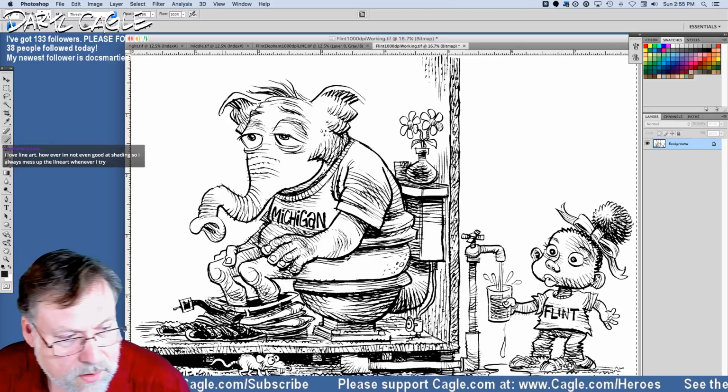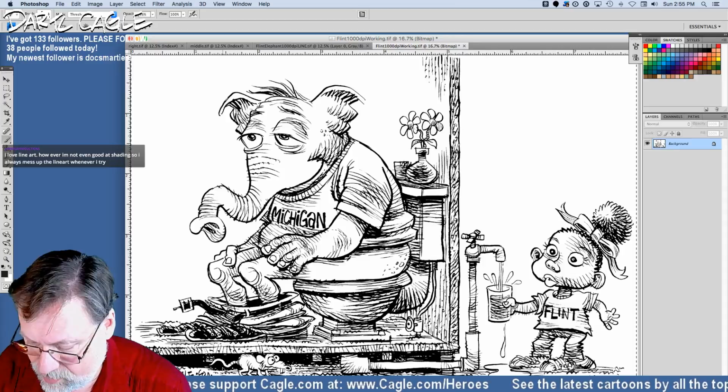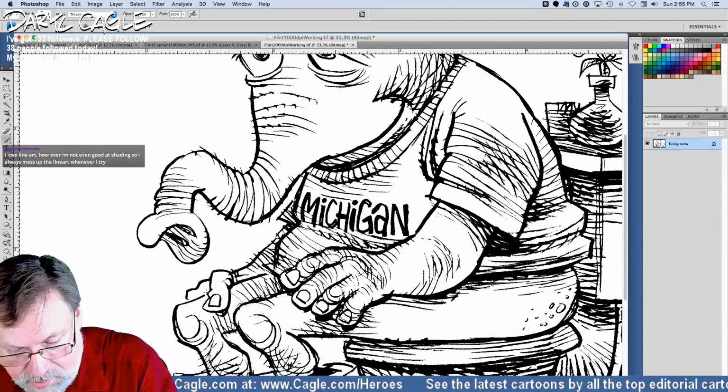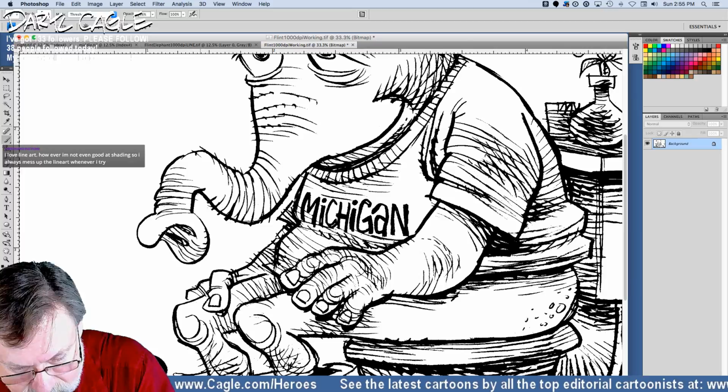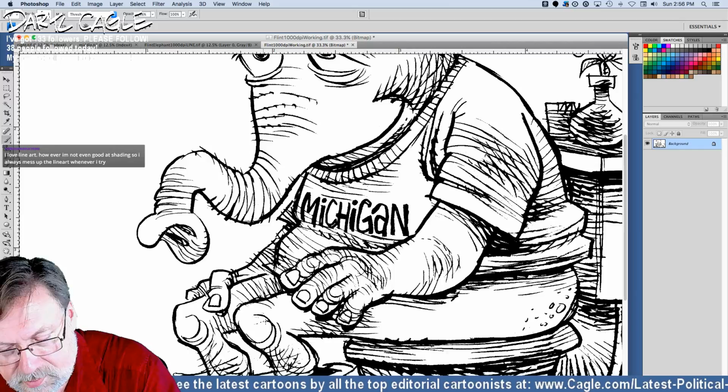Oversee Productions writes, I love line art. However, I'm not even good at shading, so I always mess up the line art whenever I try. Well, I'm sorry. But line art is nice, and people should appreciate it more. It's that sailboat compared to the powerboat.